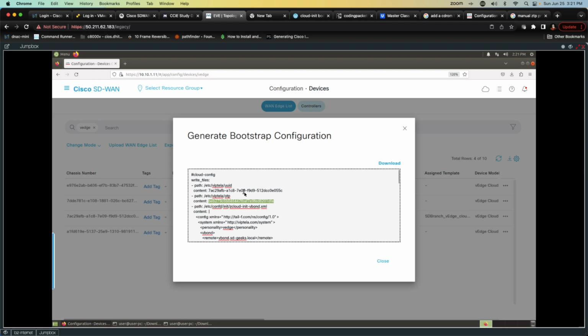Now, all I'm going to do is use these pieces of information to direct my device towards the zero-touch provisioning configuration that we're going to need to make, because right now the ZTP server is not ready. Now I'm going to close this.